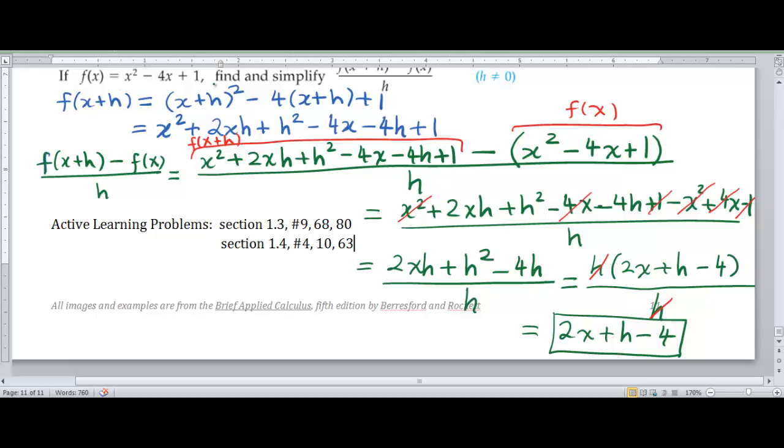Later when we get into chapter 2, we'll actually do something with this. We'll take the limit of this and call that the derivative, and yeah, it'll be fun. So I love doing difference quotient stuff. Notice your answer at the end will have an h in here, okay? And that's what's supposed to happen. You're going to have an h in your answer for the difference quotient, okay?